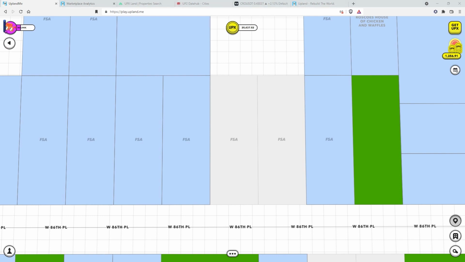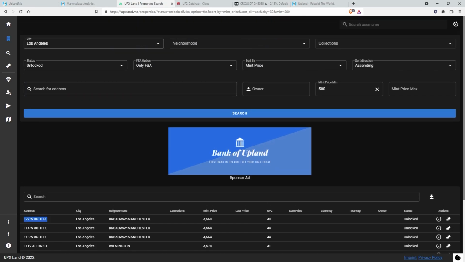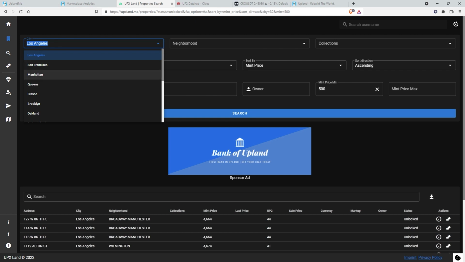Now again, we can also use this search feature, and I'll come back to these properties in a second, but we can use this search feature to search anywhere. There are not many unminted properties elsewhere. As an example, Brooklyn, Fresno, there aren't any there.